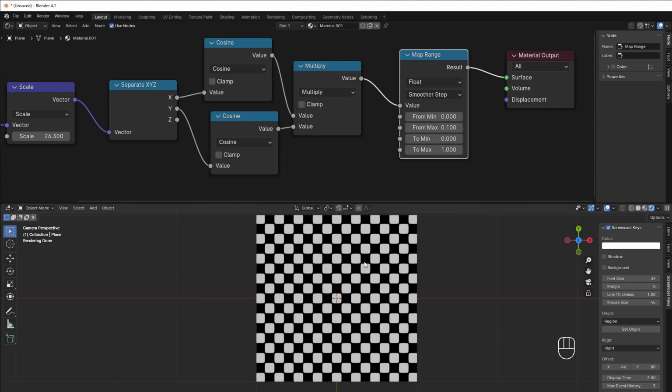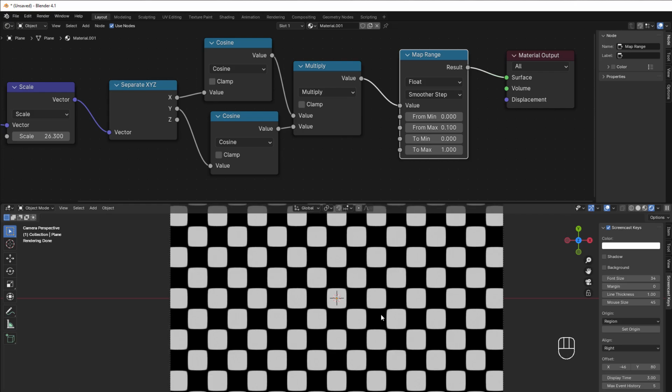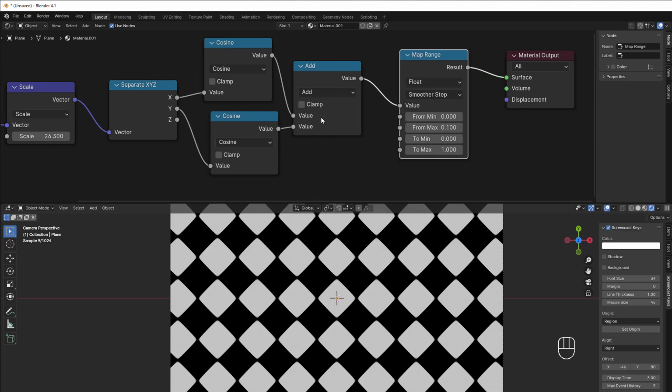So cosine is really versatile. You can use it to so much. You can, as I said, make a fence, you can make tiles out of it, you can make circles, you can make squares, you can make diagonals. So everything just by changing this to multiply or add or something like that.